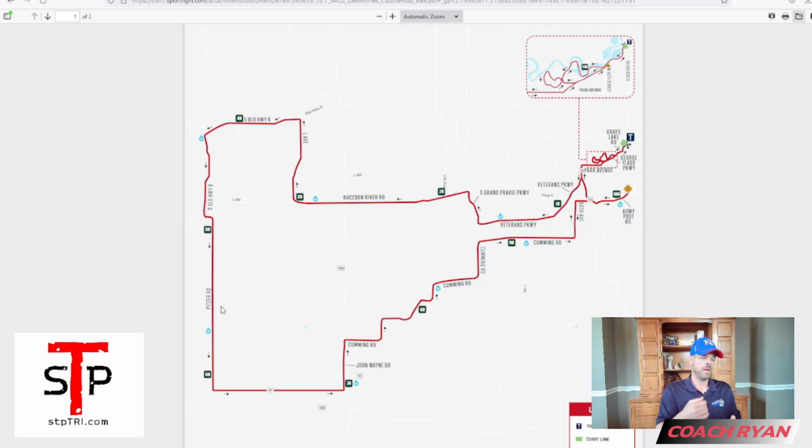Be ready. In 2021, when we did the race in June, it was hot. It got hot. The sun came out. So be ready with sunscreen, or if you're wearing a tri-kit, I have a long sleeve that comes down to the kneecaps almost. Protects from the sun, protects you from getting sunburned. But make sure you sunscreen your ears, your face, anything you don't want burnt, your legs or anything like that, because if the sun comes out, which is likely, it could get warm that time of year.